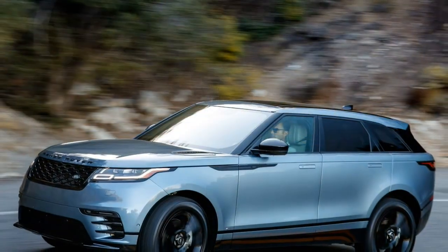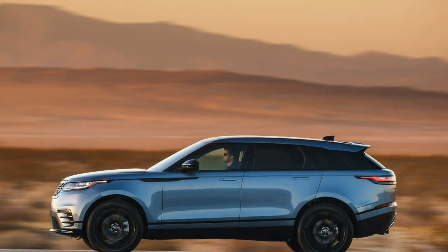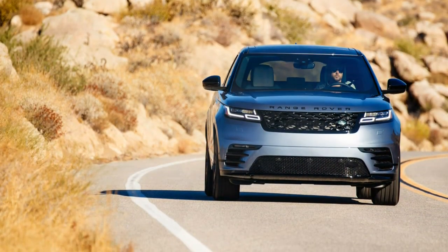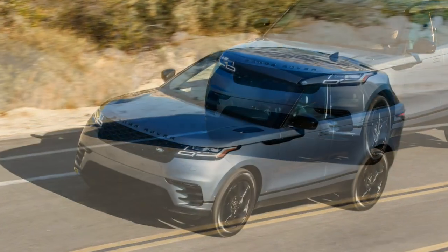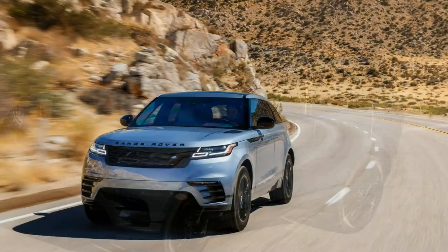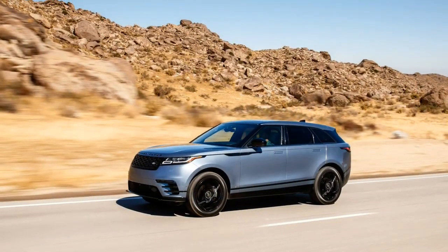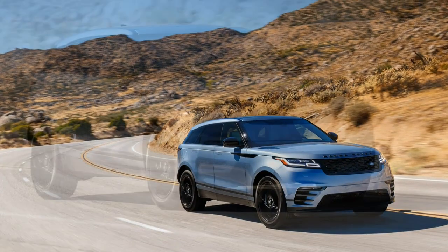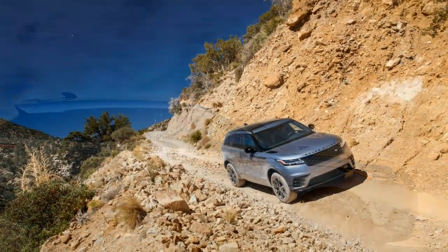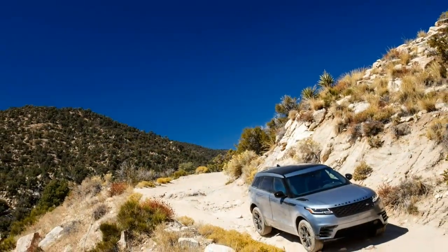If looks could thrill, we suspect that most Velar buyers will be more interested in how the car looks than how it drives, especially for the theatrical touches, such as the flush door handles that motor themselves out of the door as the car is unlocked. The cabin employs high-quality materials in a striking design, but there are also some gimmicky touches. The air vents are about 50% the height of those in most cars, presumably dictated by design, and so they seem to work not as well, blowing noisily as the climate control system fights to push air through them.